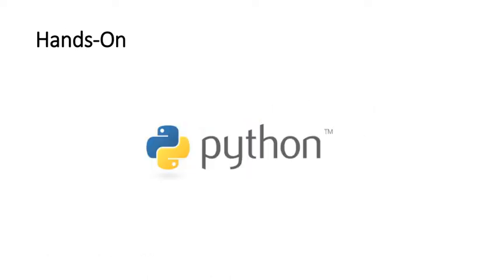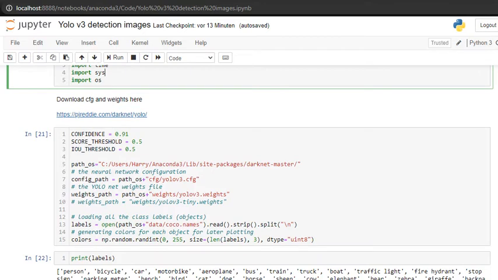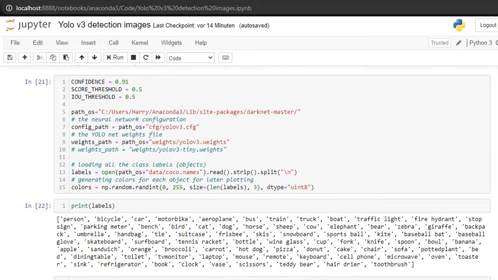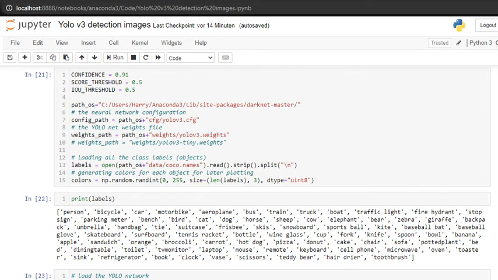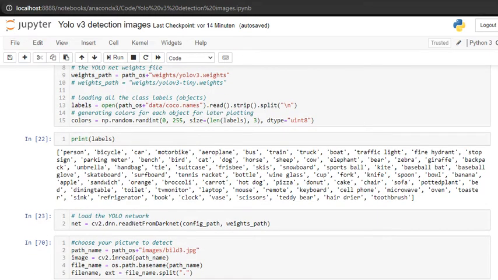So how does it look like? First of all, we will use here the OpenCV and other libraries, as well as some functions from Darknet to just take this model that you can basically download here from PG Ready. And if you have downloaded the weights and the configuration file, you can just basically use the model here. So no need to train or test your model. Then you can print out the labels here that you can really predict, whether it's a laptop, a bicycle, etc. And that's what you need for your prediction.